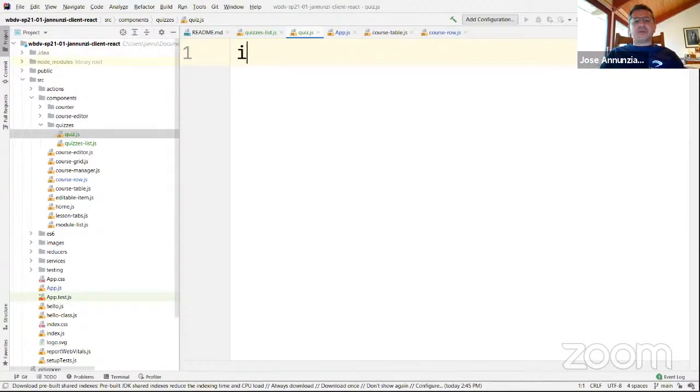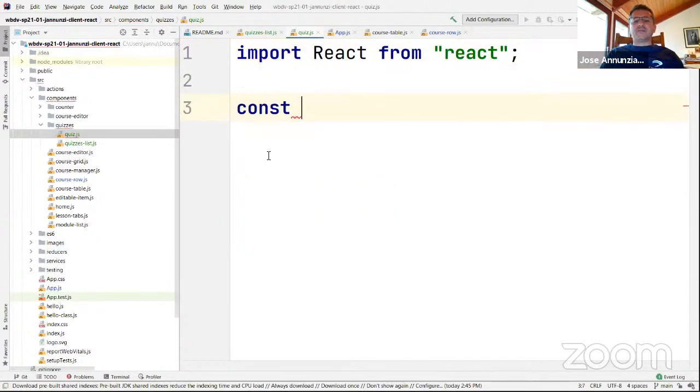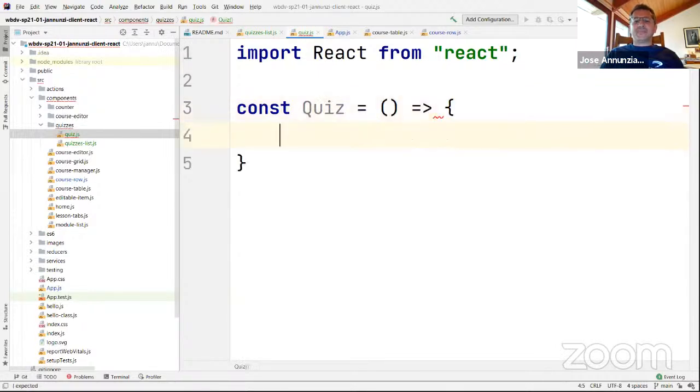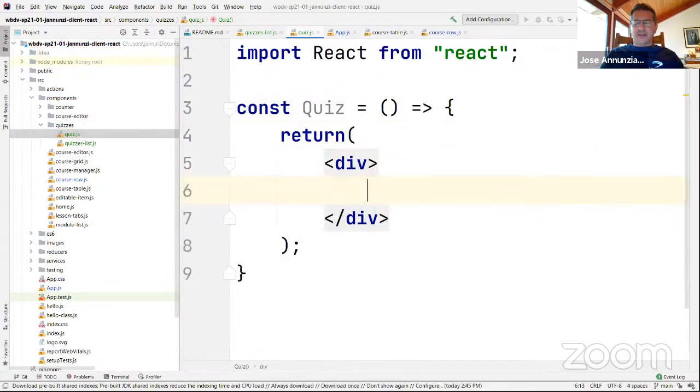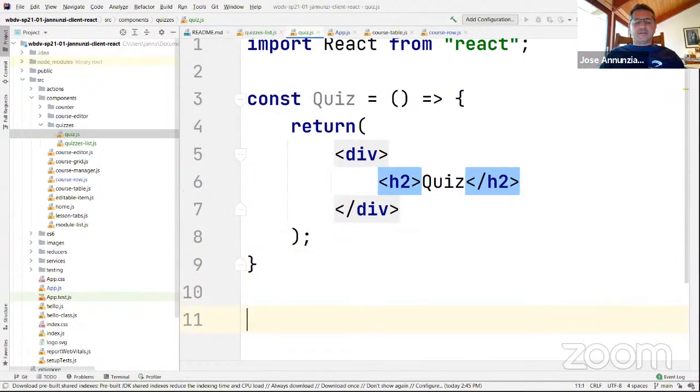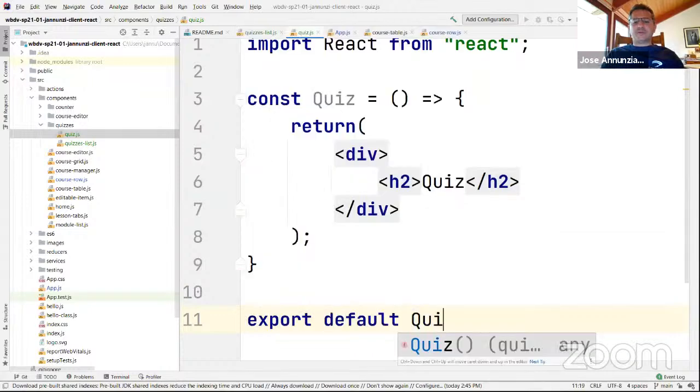So let's see, this might be import React, and this would be const quiz, right? That returns something like a div, and this would be h2 question. I mean quiz, right? And then we export default quiz, right?